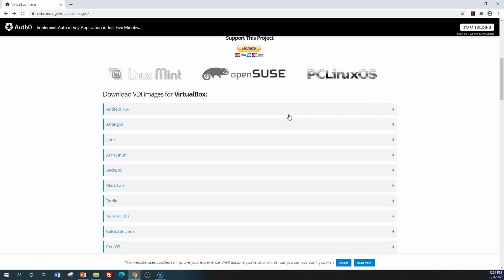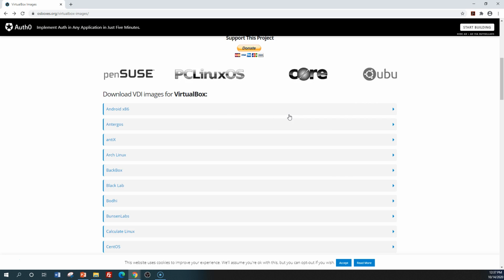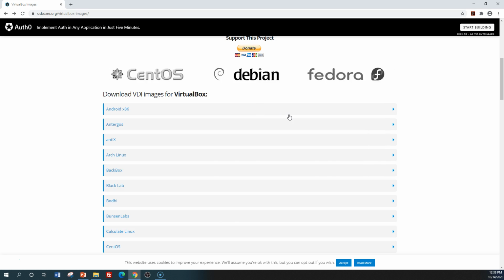In fact, Microsoft even has a developer site where you can get pre-compiled versions of Windows 10, 7, 8, 9, whatever's out there from Windows. Now, they have some license limitations in terms of how long they'll last, and you can't use them for production, but it's a great way to get the latest build from Microsoft even. They pre-compile them because they know that this idea of virtual isn't going to go away.